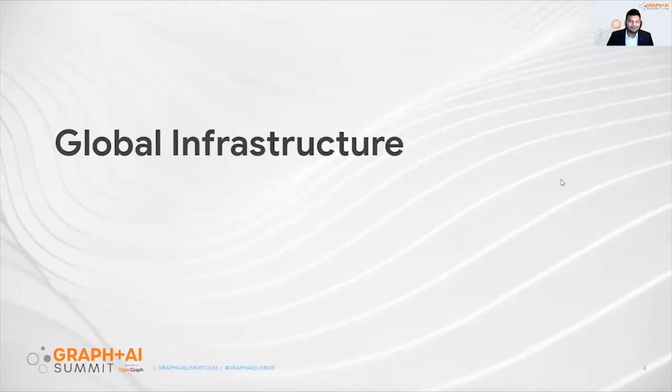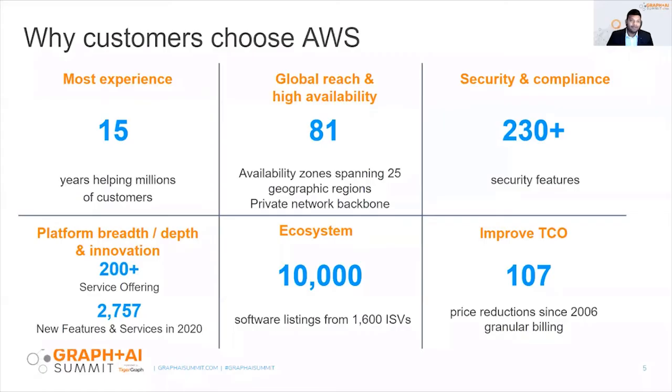Thank you, Shuo. All right, let's talk about AWS Global Cloud Infrastructure. With 15 plus years of experience and helping millions of customers, AWS has gained an unmatched experience, maturity, reliability, security, and performance. Internally, we say that there is no compression algorithm for experience, and that's because you can't learn certain lessons until you get different milestones in scale.